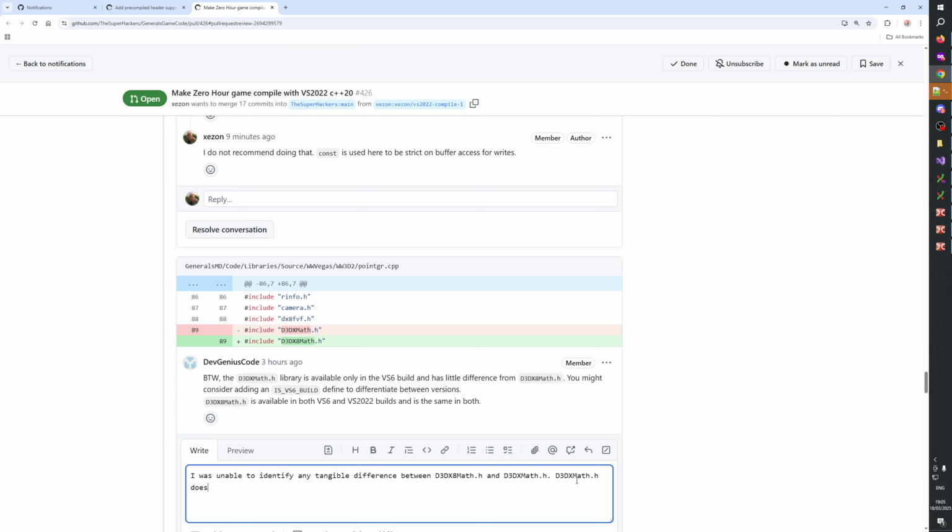That one does have some more functions, but if the compiler does not need them, we do not care. All other code already uses this. This is the only place where this is used.